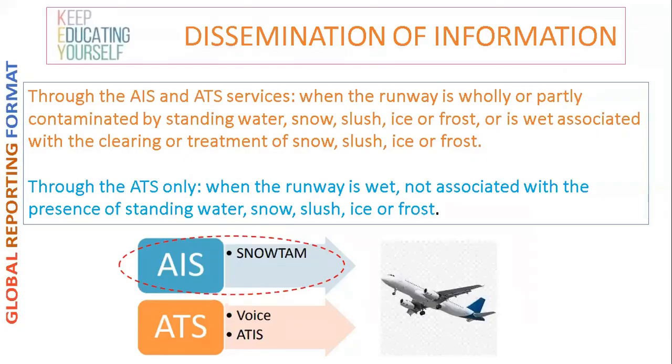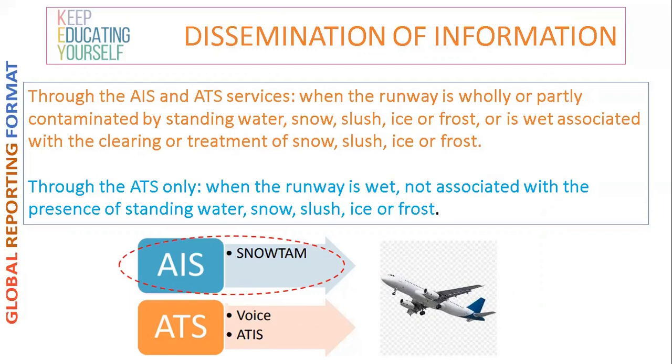Now, how to disseminate this information? This is a very important part. Once the assessment has been done, you report it to the aeronautical information service and air traffic controllers. Air traffic controllers will be informed every time. AIS will be informed in certain cases that we will discuss here. So reporting will be in compliance with the runway condition report comments when a significant change in runway condition happens. Whenever there is any significant change in the runway conditions, we have to go for a new runway condition report. Now what are the significant changes?